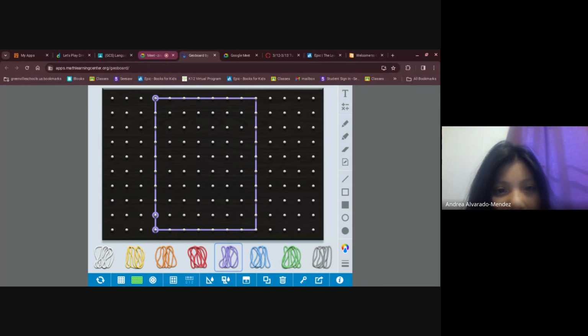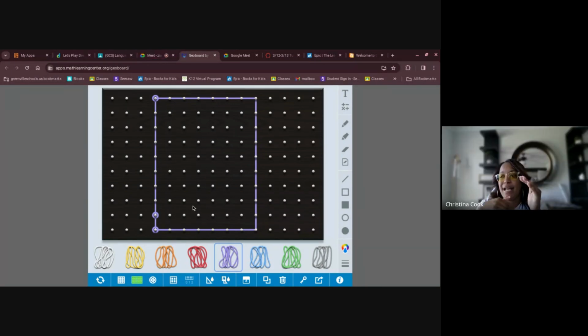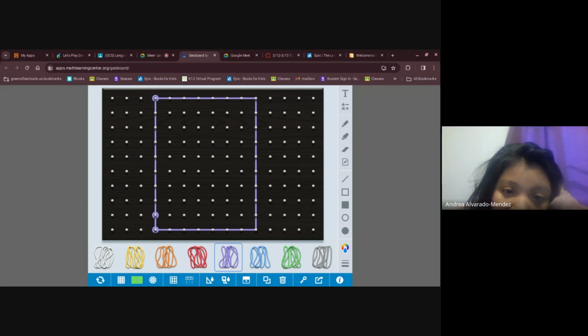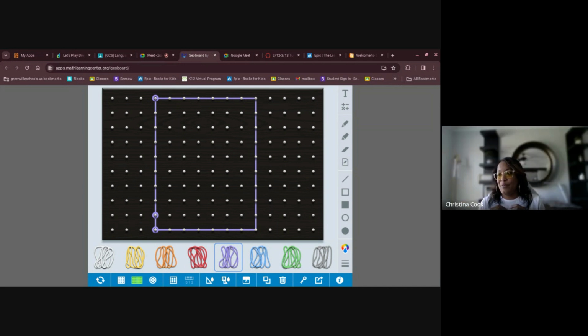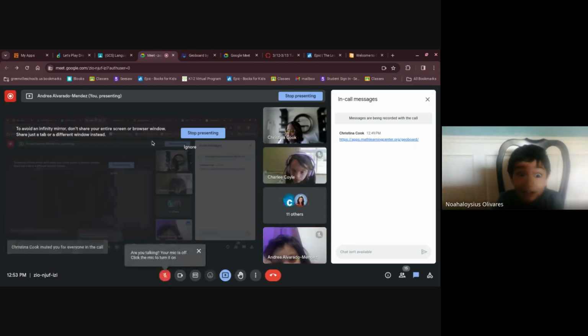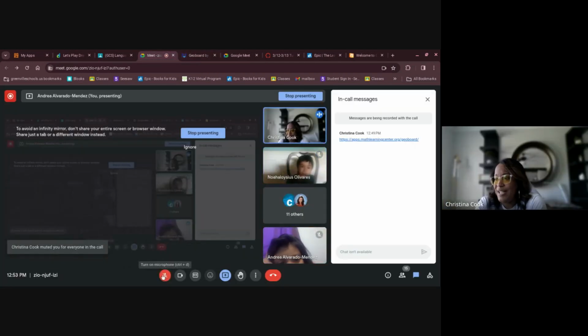What's the one that has two equal sides on the top and two equal sides on the bottom? Two equal sides, one at the top, one at the bottom. What's the longer square called, Andrea? Oh, second grade. We should know what that's called. Second grade. We can't go to third grade not knowing the name of that shape. What is the name of that shape, Noah? That's a rectangle. Everybody knows that. That's a rectangle, Andrea. Rectangle.